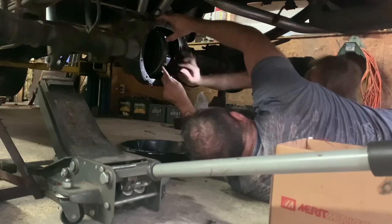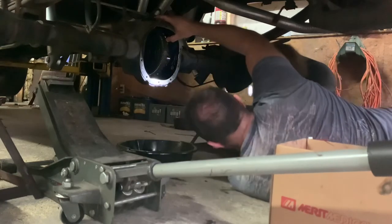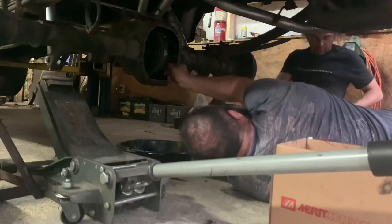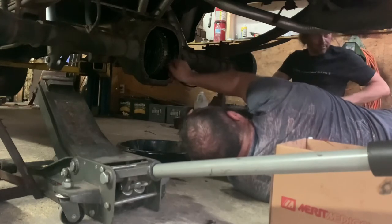Now we want to put Loctite on there? I already put Loctite on it. Where's that piece? Is it that little fella? Yeah, let me clean it with my shirt. You don't want any sawdust in that rear axle? I do.